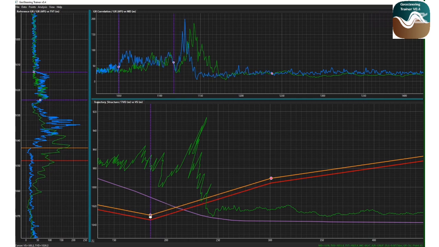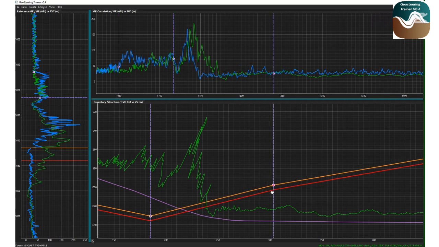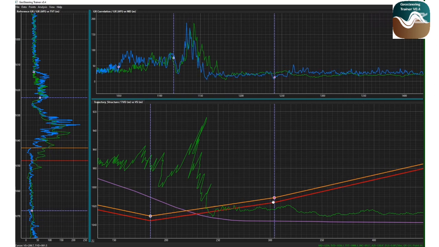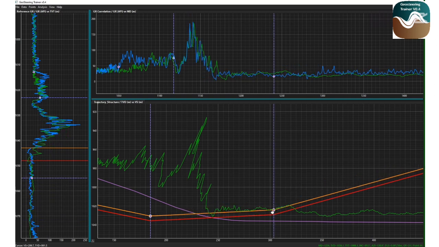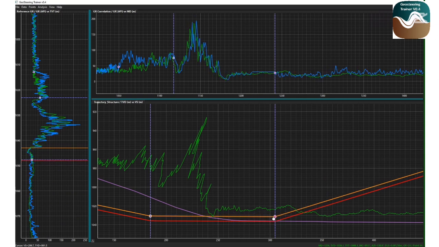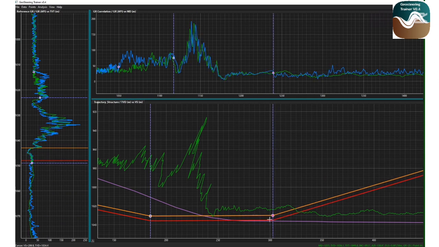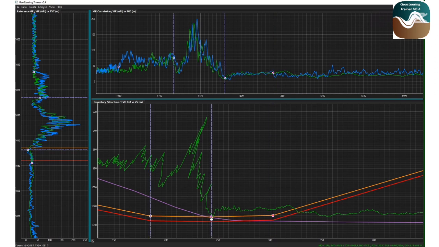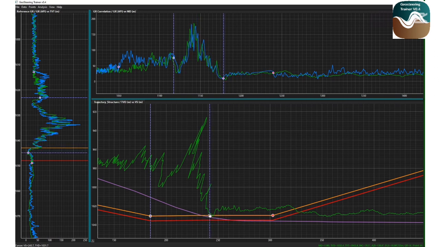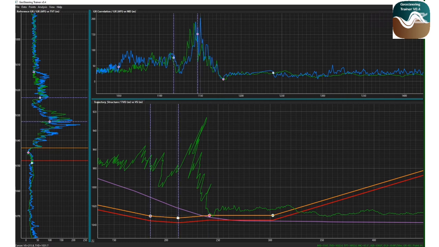The points are color-coded with distinct colors for easy identification, and they can be moved dynamically to refine your interpretation. For precise geological interpretation, you can zoom in to specific sections of the trajectory and add additional boundary points. The application includes sophisticated collision detection, so points cannot cross each other, maintaining the logical sequence of your geological interpretation. You can drag points to new positions, and the application will automatically update all correlations in real time. This immediate feedback allows you to see how small changes in boundary interpretation affect the overall correlation quality.